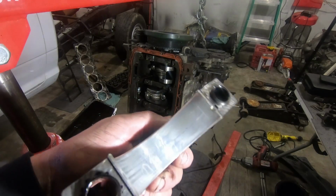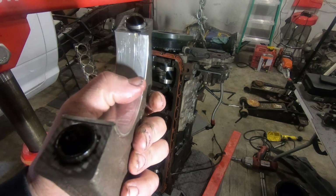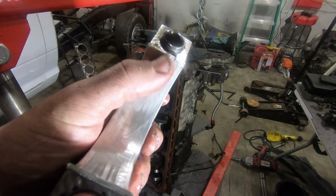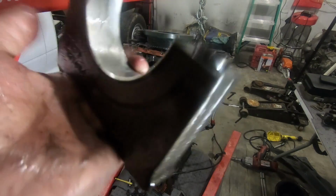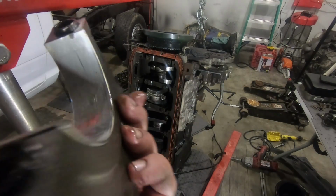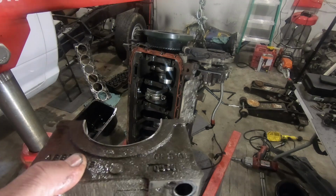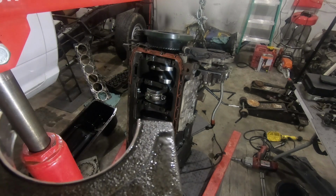Well, that one doesn't look too bad either. Yeah. A little bit of wear. A little bit of babbitt over here. But not bad at all. I mean, shit. 150,000 miles and a lot of abuse. Doesn't seem to care. All right. Let's put this back in and wrap this thing up.